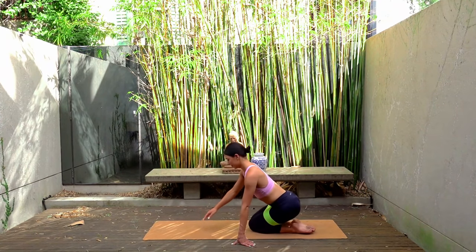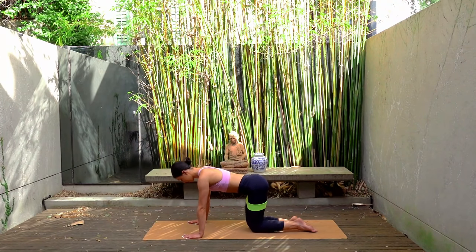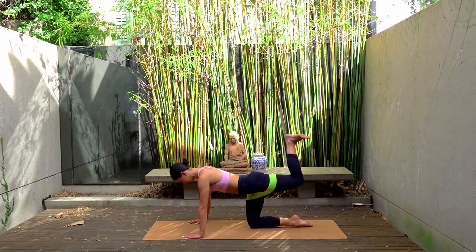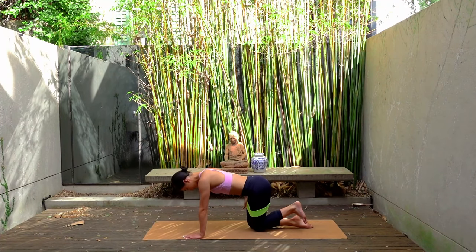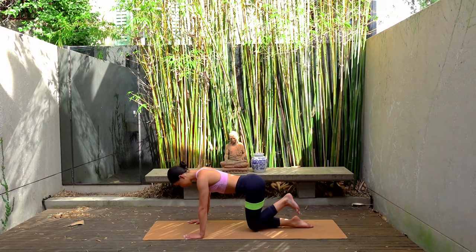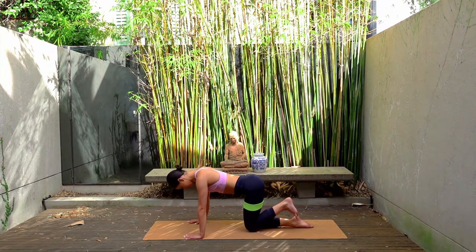Quickly let's move to the other side. So on your hands and your knees again — this time let's flex our left foot. Draw your navel in towards your spine and exhale press the left leg back, and inhale lower. You have eight more of these. If your band has kind of slid up a little bit, feel free to just lower it so it's a bit closer to your knees. Using your breath to help you here, really focusing on squeezing through that left glute.